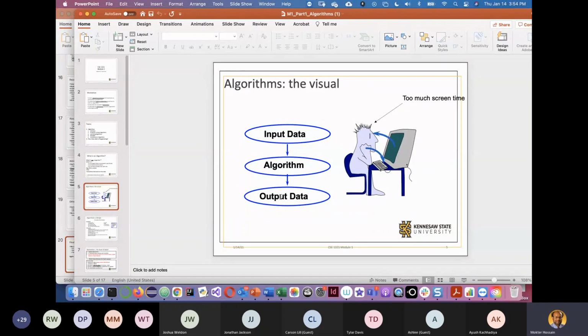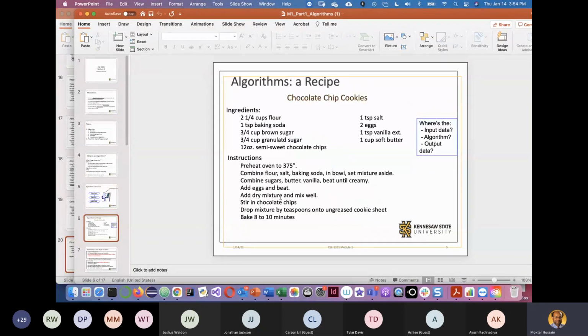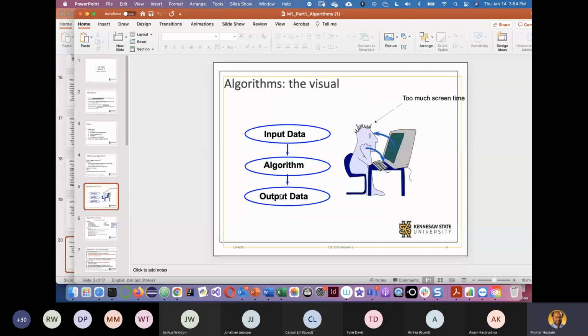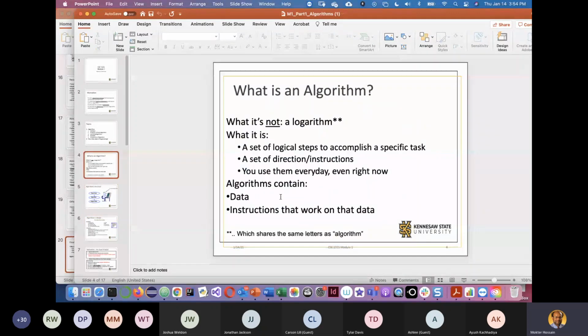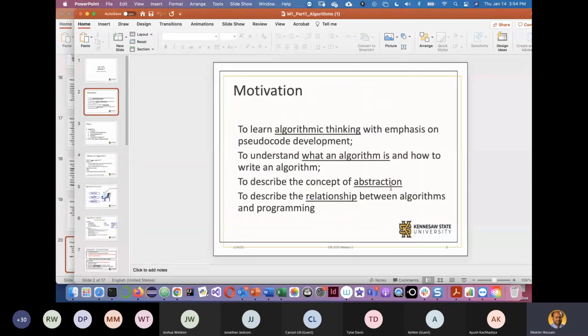So in order to develop an algorithm, we use a concept that we call abstraction. You need to be able to think in abstraction and understand abstraction. In our daily life, we use many abstract words, meaning shortcut words.